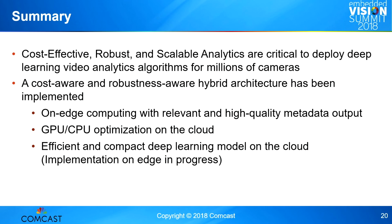The metadata from the camera really depends on the goal, right? Our goal is to reduce the cost and the bandwidth. So we think the information from the camera, like reduced frame rates and high quality thumbnails extracted directly from the raw images, is very important for the robustness and accuracy of the algorithm. Also, in terms of computing on the cloud, we can directly load some of the images or some of the low frame rate videos. We can save time and save cost.